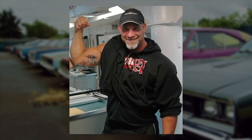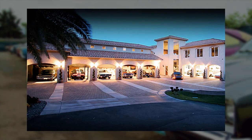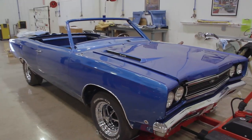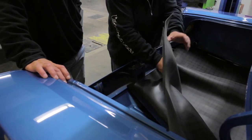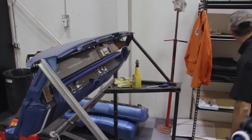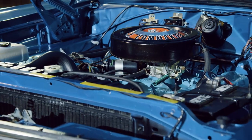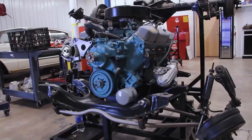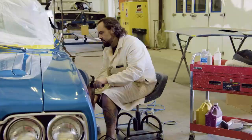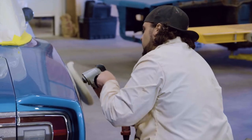Bill Goldberg is an American actor, former professional football player, and a semi-retired two-time world heavyweight champion professional wrestler. Bill Goldberg has a fond attachment to Mopars, which is why two and a half years ago he reached out to Mark to restore his 1968 GTX convertible. Knowing Mark's skill and expertise, Bill commissioned Graveyard Cars to correct any and all errors made from previous restorations. With the car fully assembled using OER parts, Will is racing against the clock to get the car buffed before Bill Goldberg arrives to drive it for the first time in nearly 11 years.